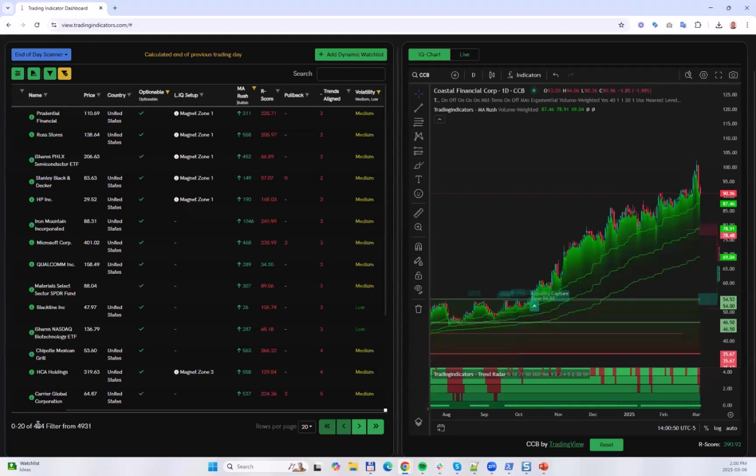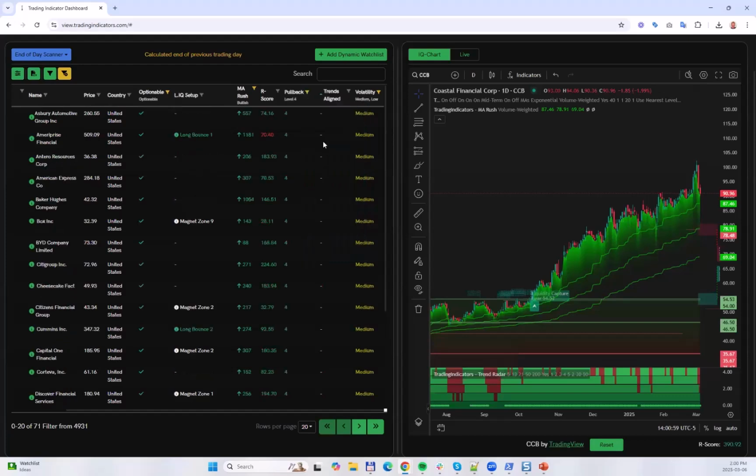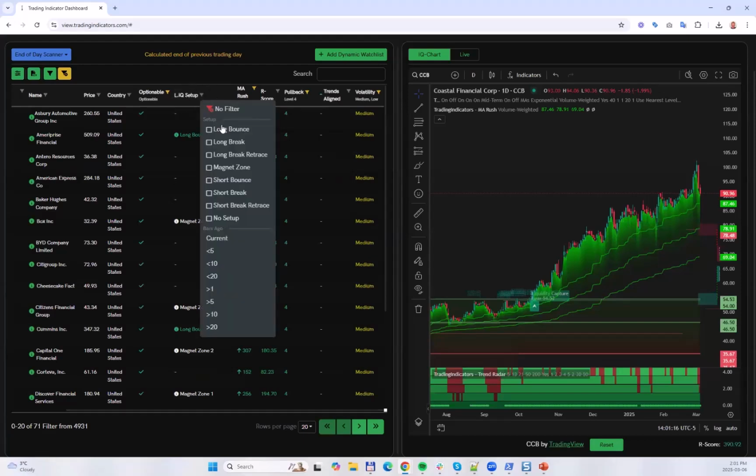All right. Once again, for trend trading, maybe we want to look for a deeper pullback. Let's use our pullback column, but in this case for a level 4 pullback. All right, we're down to 71 stocks. And perhaps just to make things a bit more convincing in our case, let's also bring in Liquidity IQ. Let's say we only want to find stocks which are currently trading near a support level. Let's choose the long bound setup, which means price is currently near support.